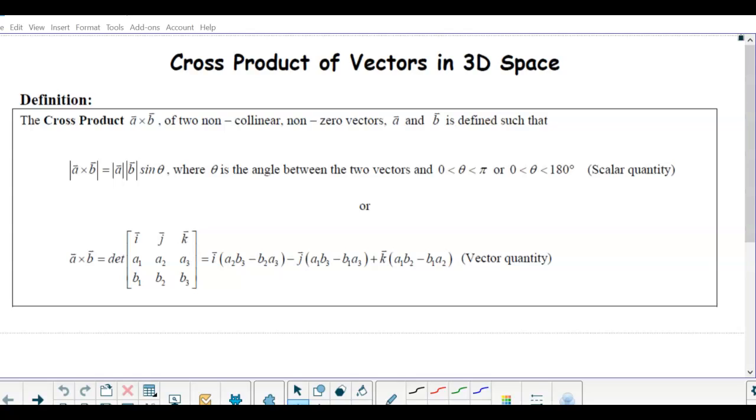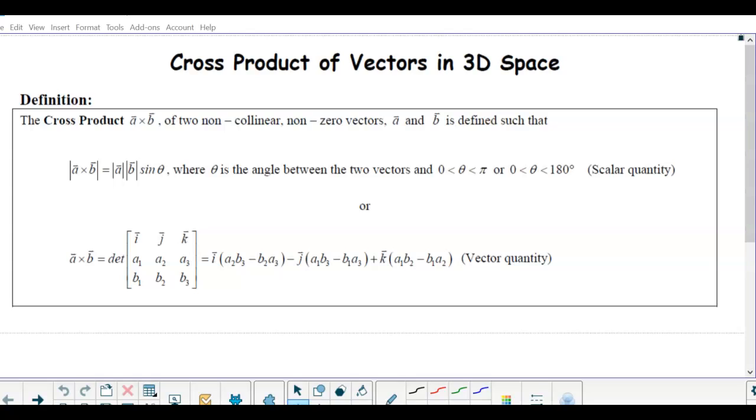So we learned about the dot product, which is sometimes called the scalar product or inner product between two vectors, and that helps you determine things like the angle between them. Cross product can also be used to help find the angle between them. Really, it's the magnitude of the cross product that will help.